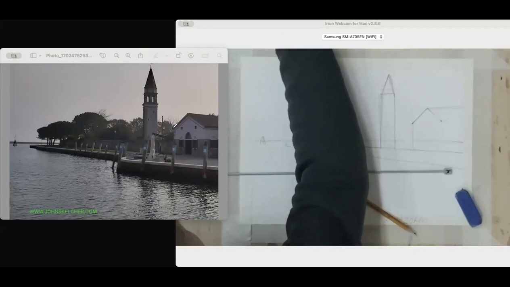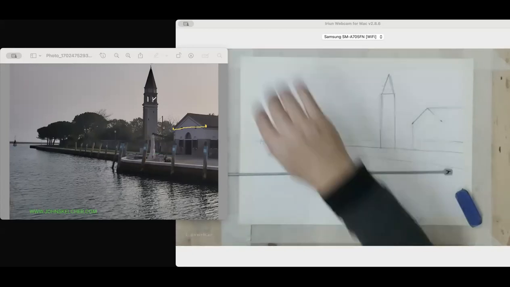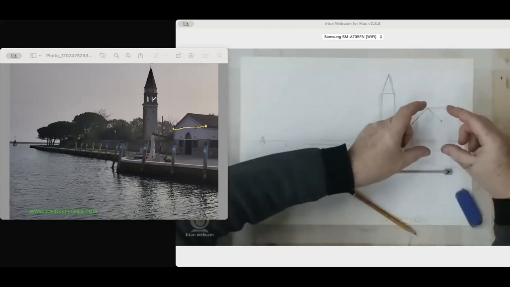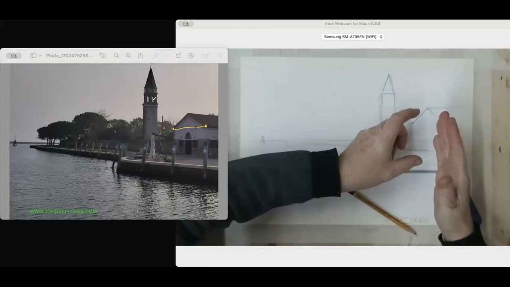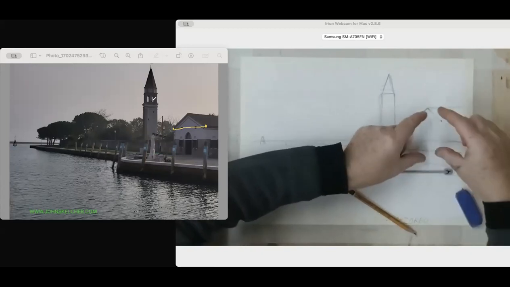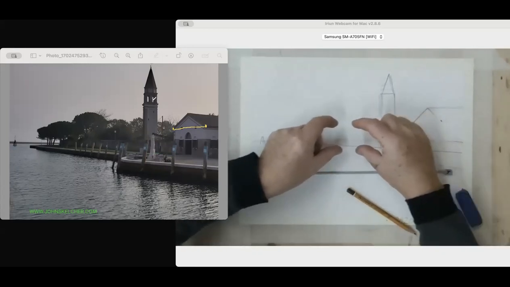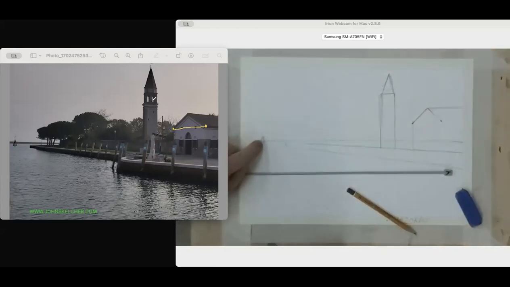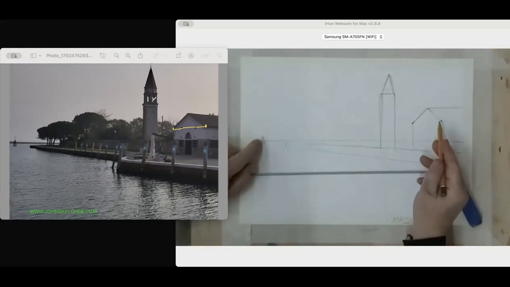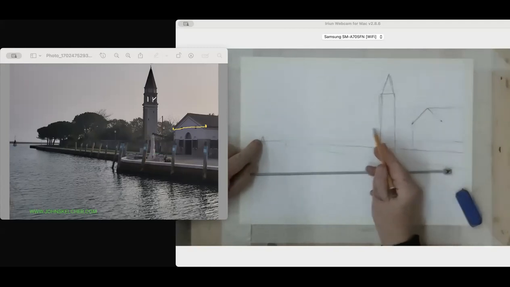The problem is, you see, if we try and draw that church from the side, we will likely put these two spots in line with each other. But do you notice they're on a tilt from there to there? And that's because this building, we're seeing a side view of it, and this side is going away from us to the left. When that happens, the tilt will tilt down to the left.